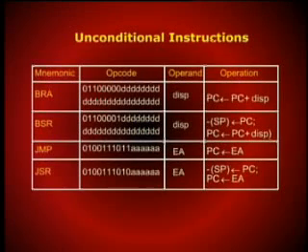The next table shows the branch instructions. These are the unconditional branch instructions. BRA, for example, would just point out that PC would be moved to PC plus the displacement figure given following the opcode. So we have other jump and branch instructions. The operation is indicated using the RTL notation.